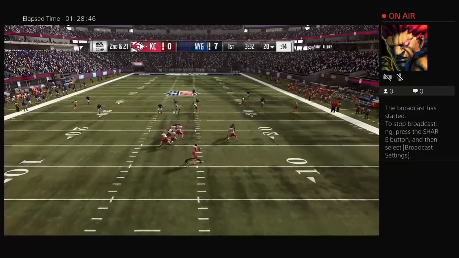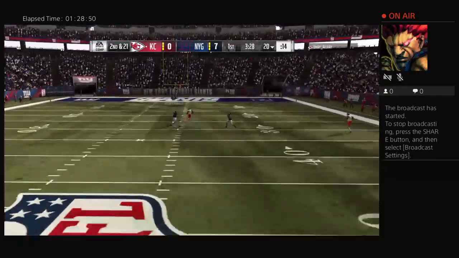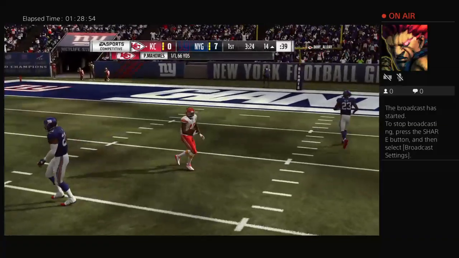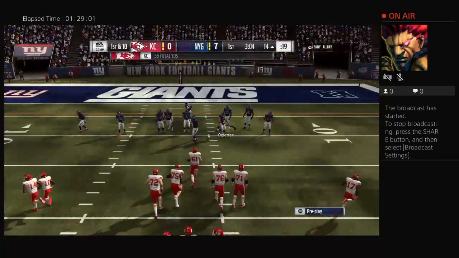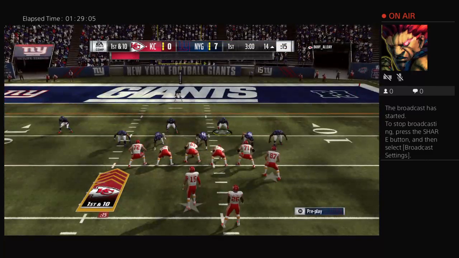Now Mahomes throwing on second down. They're going deep for Hill. It's caught inside the 25, and he's able to get this down deep on the Giants side of the field. Mahomes finding Hill for a big play, 66 yards.